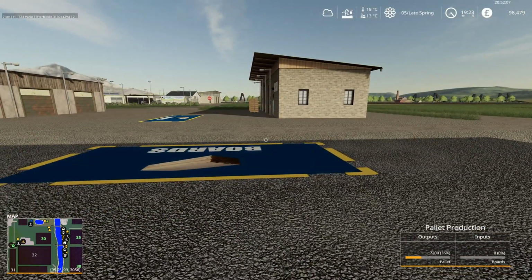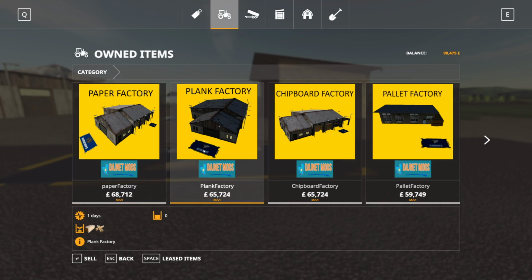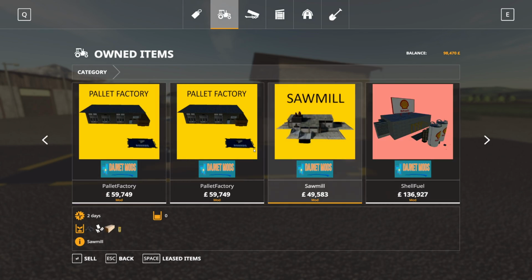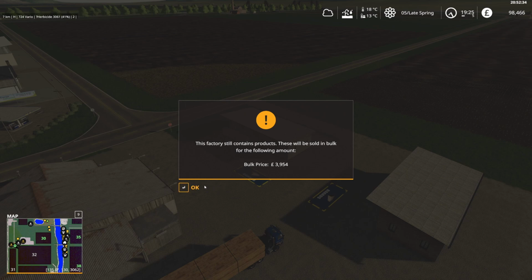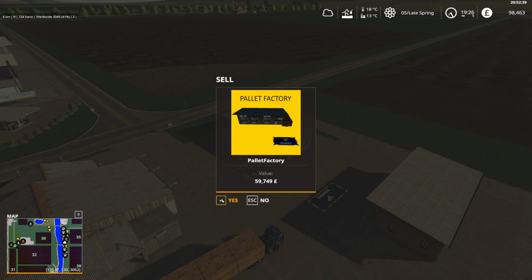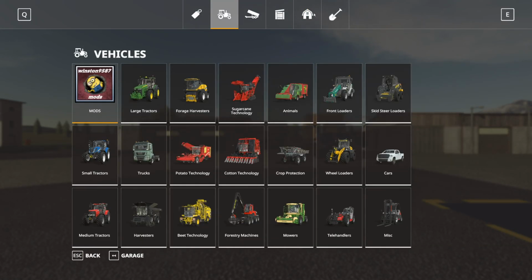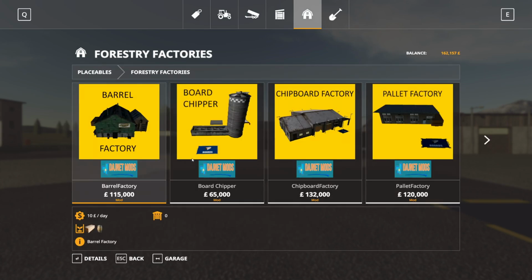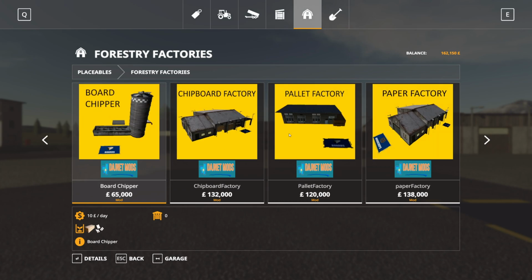Right, so let's see if we can flog one off. That one. These will be sold in bulk for the following amounts. Oh, okay. Right. So, now we have some pennies. Excellent. And what do I actually want? Right, so got one of them, got one of them, got one of them, got one of them, got one of them, not got one of them.